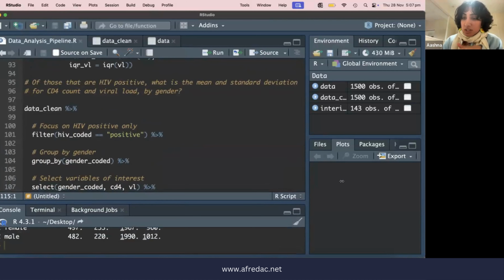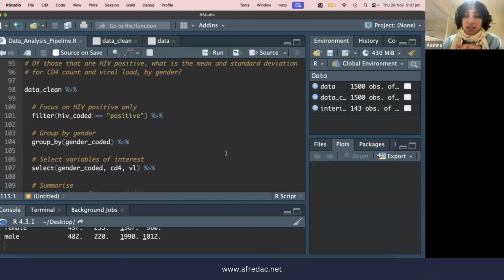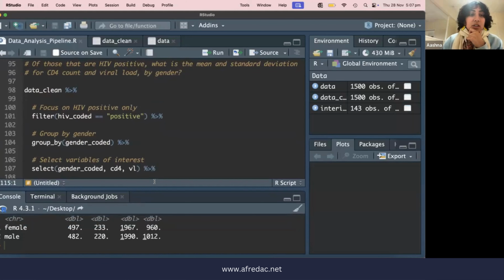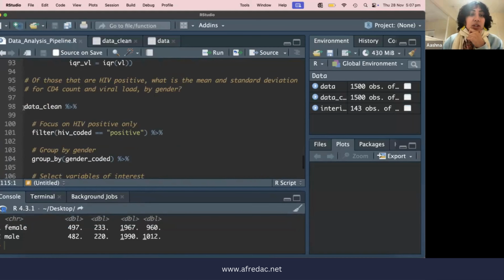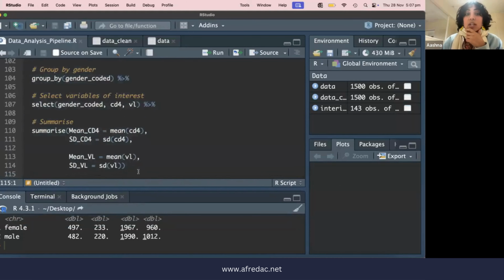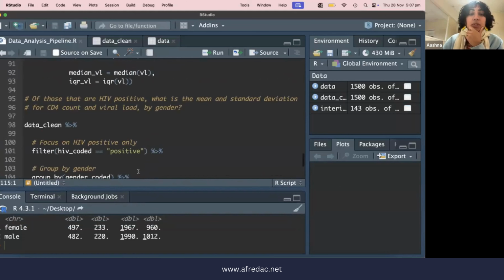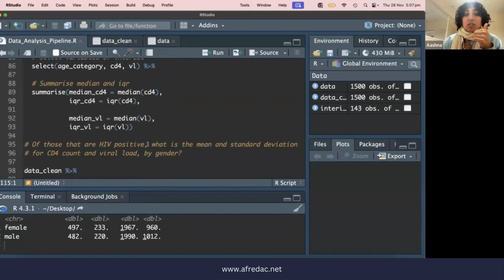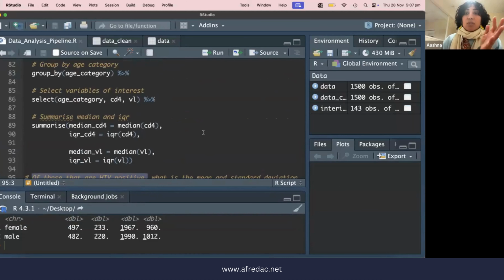So we filter. Chioma is asking, so you don't need to create a smaller data set to summarize data in the bigger data set? Not necessarily. Over here, I haven't actually created any data set. You can see that this is me just printing out data clean. I could create a smaller data set if I wanted. For example, if I had several questions that are only asking me to focus on HIV positives, I might want to first create a separate data set just called data_HIV pos.